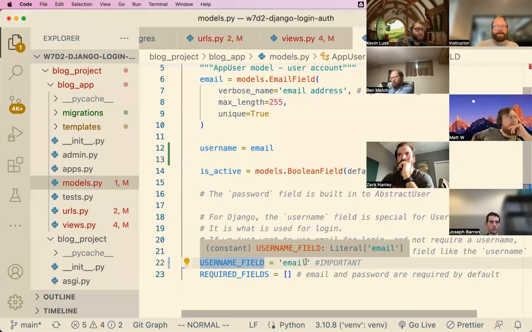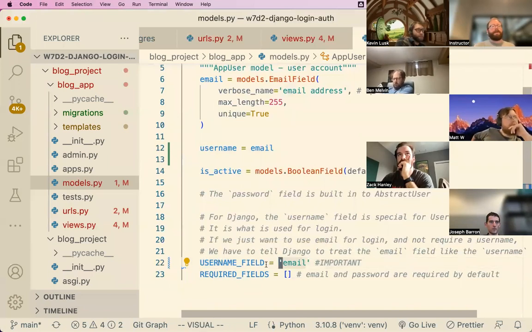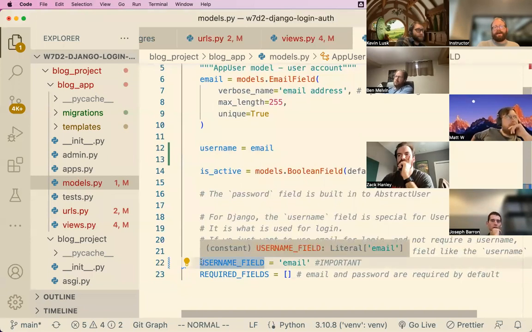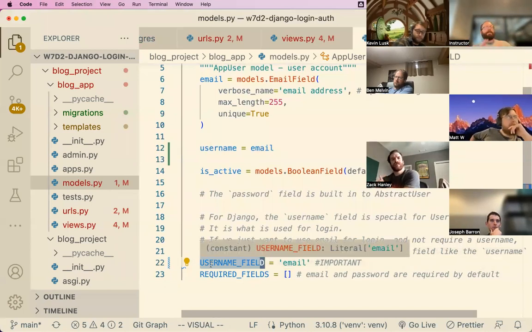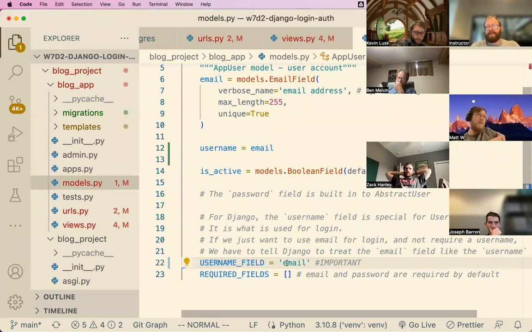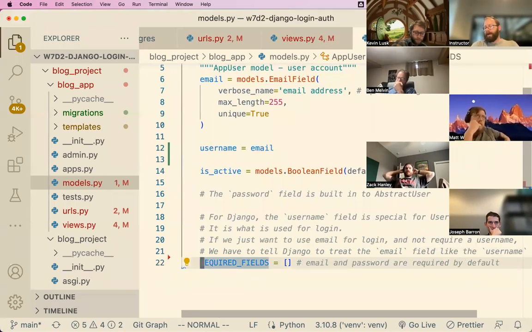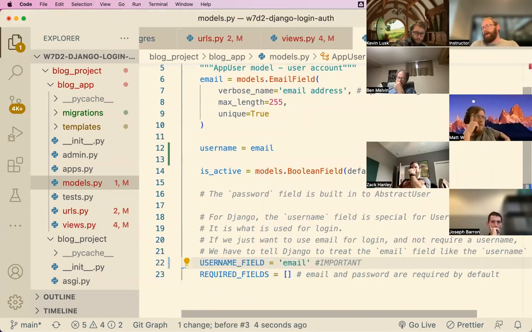If we want the user to be able to use their email to log in, we have to tell Django that. We have to tell Django to treat email like the username field. Because specifically for logging in, username has a special meaning and is used in a certain way. Did that make sense? Yeah, that makes sense. Awesome. That is definitely one of the gotchas with using the Django user model. The good news is it's an easy fix because it's just one line. And if we wanted to require a username, we could do that. We don't need to do this.